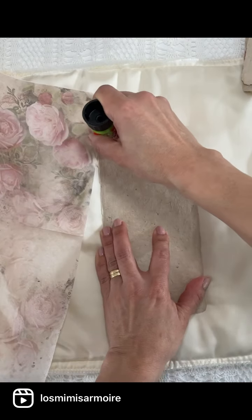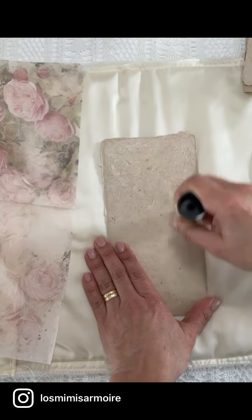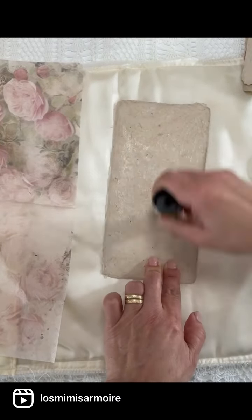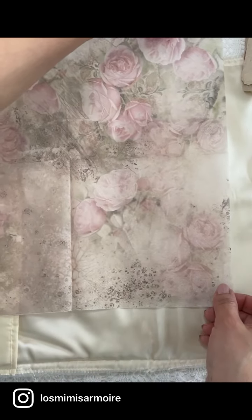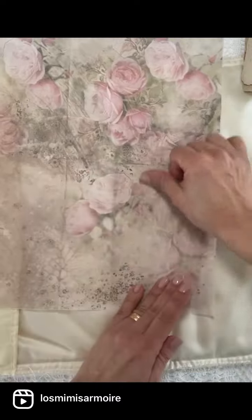Now spread the glue on the entire card, especially every corner. Now stick the napkin and you can help yourself with a piece of enveloplast so it doesn't stick to your fingers.